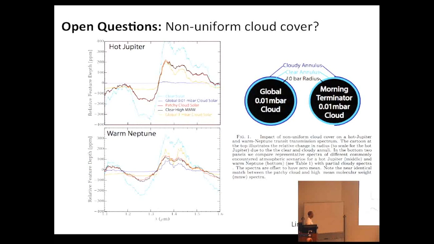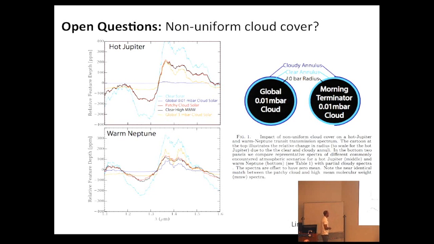Another thing that could be a complication is something that Mike Line and Vivian Parmentier have thought about, which is that you could have differences in the leading and trailing edges of the limbs of planets because of different temperatures, and that could lead to different cloud formation on these limbs. As a reminder, in transmission, we're seeing the transmission from the whole limb of the planet, which is a much more inhomogeneous thing, I think, than, for example, looking at the day-side emission, which is probably much more uniform.